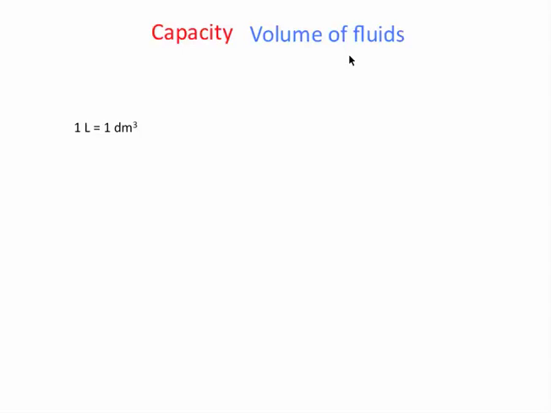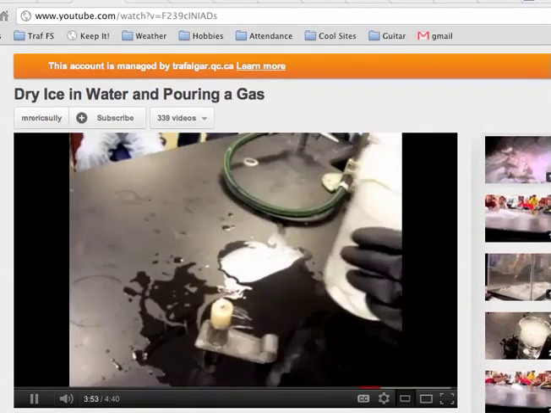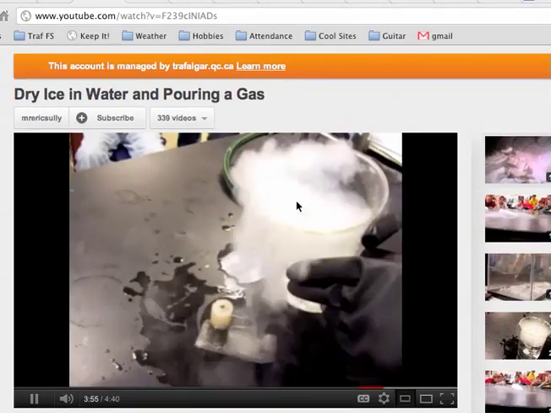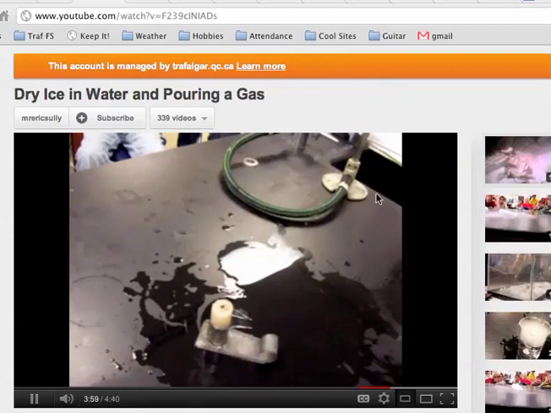Okay, so if we're talking about milk or orange juice or water, that's a liquid, which is a fluid. But also a gas can be a fluid, right? Like if you have something like, oops, okay, they're about to pour some dry ice onto a candle. Notice the candle went out. So the dry ice, which is carbon dioxide, was flowing out of that container. So that's why we call it a fluid.